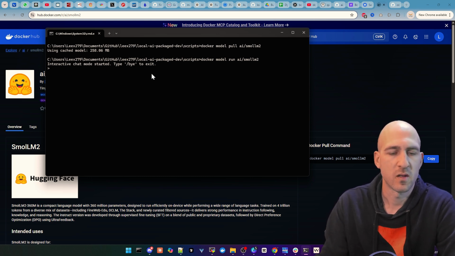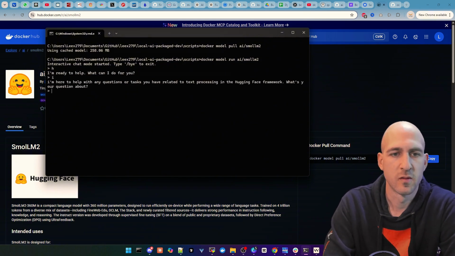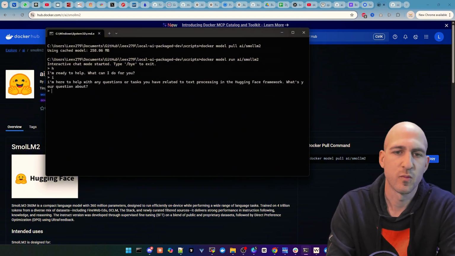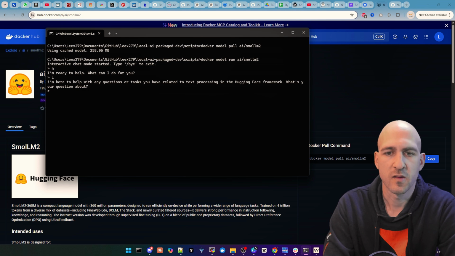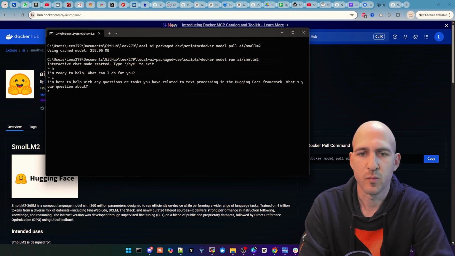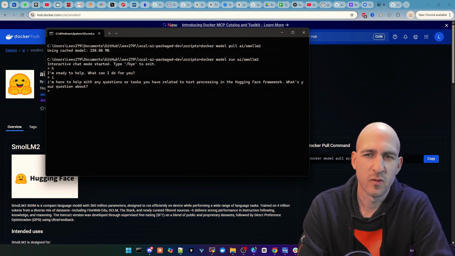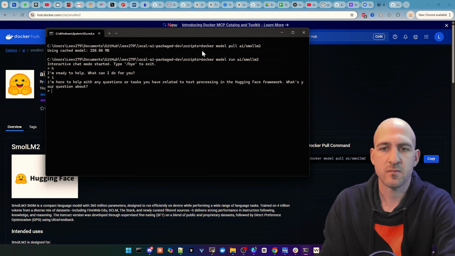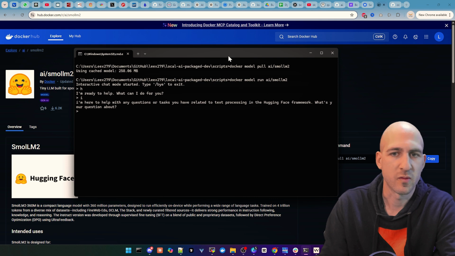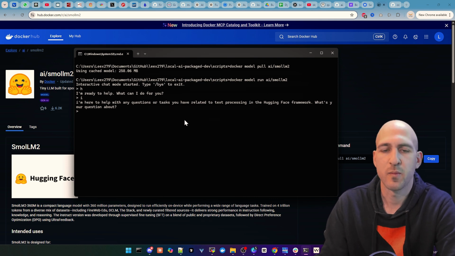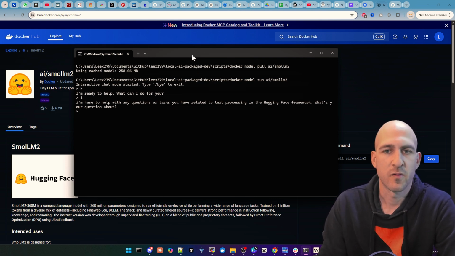And yeah, it's running now. We can chat with it, and it's pretty fast. It's a small model, but you can test it out and use it for your projects. And what's really cool, you can integrate it directly into your Docker stack as well. So you don't have to use Ollama or external APIs, and you have all in one.